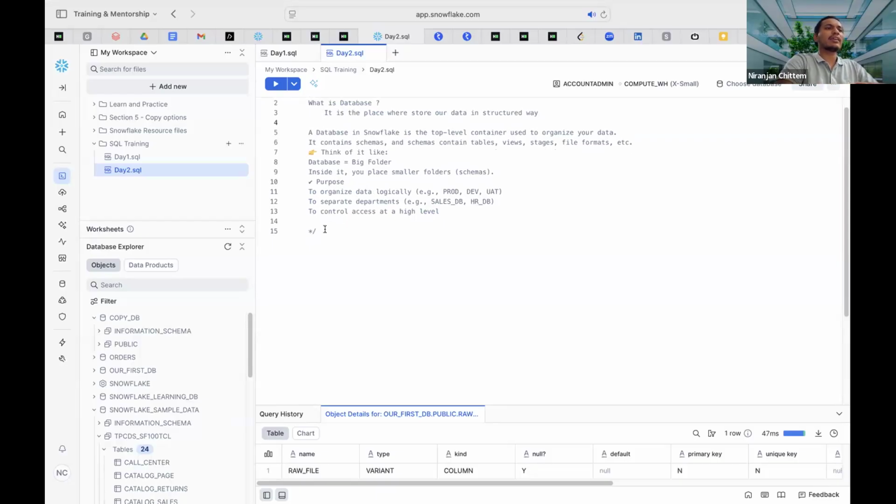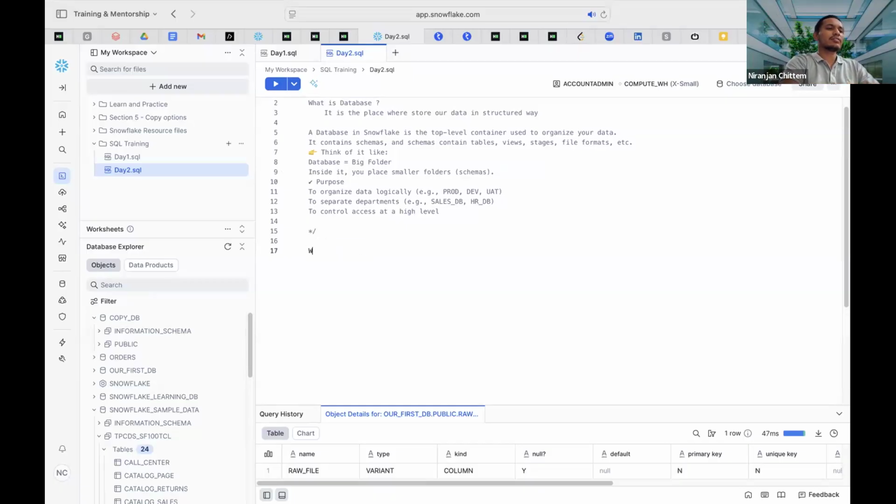All right. So you can assume this is like a big folder. Suppose, as I told you, for entire Hyderabad, what are the colleges we have? Each college is a database. Then in each college we have multiple branches, which are called subfolders. That's Mech, CSE, or Civil, whatever it is. That's a schema. The next one, the table, is like each section's data. That's a table. Right? So this is the database.